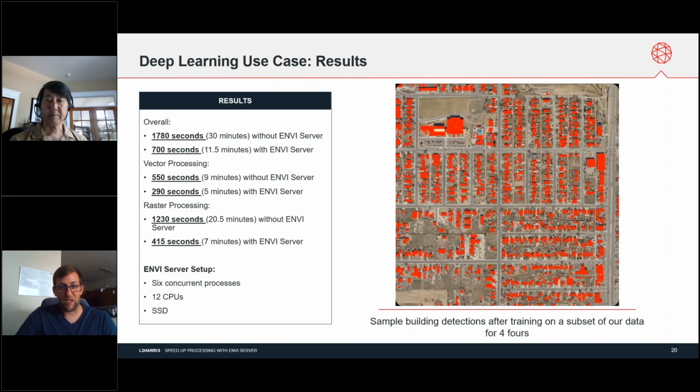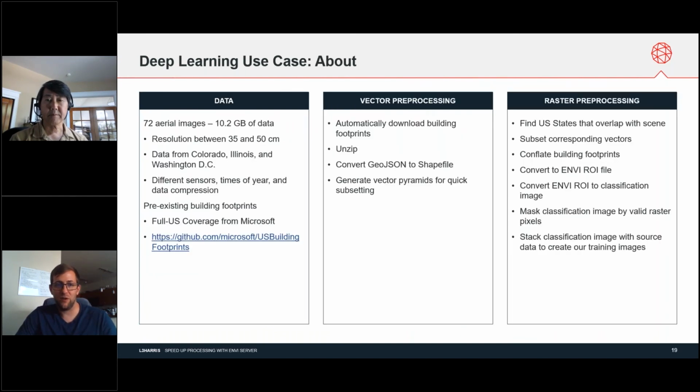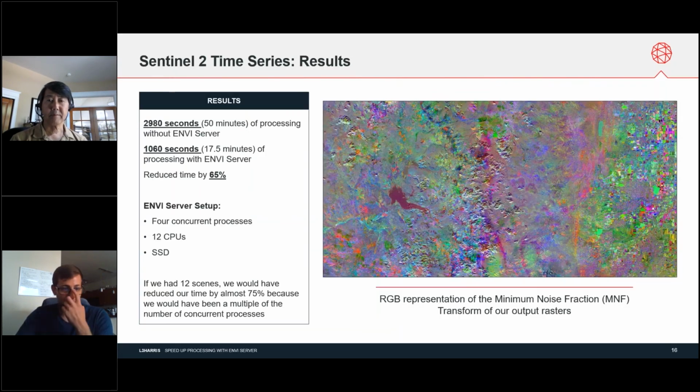Most ENVI processes, but not all, are probably using somewhere between 1 and 4 CPUs total. So with the Sentinel 2 scenario, going back again, it's using about 3 CPUs per worker or concurrent process that I'm running. So as many CPUs as you have, you can consume with ENVI Server, as long as you've got the number of concurrent processes to support that.